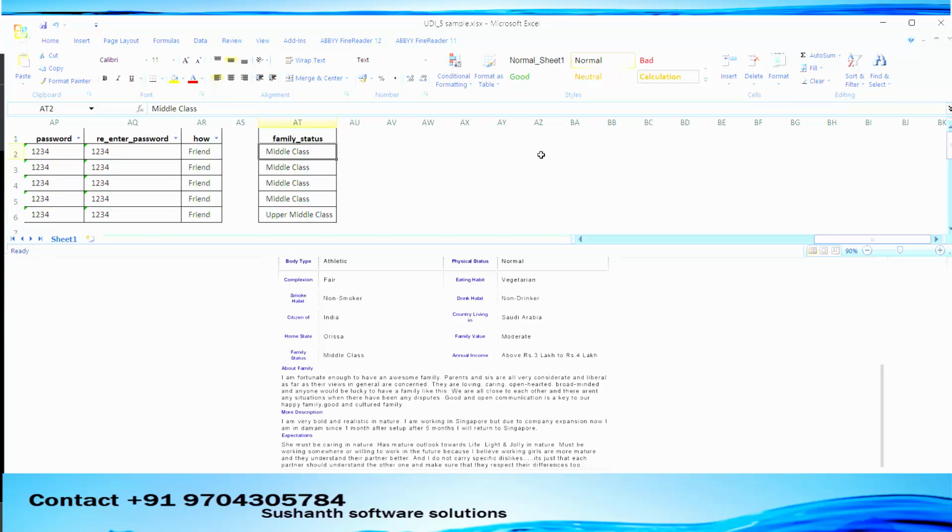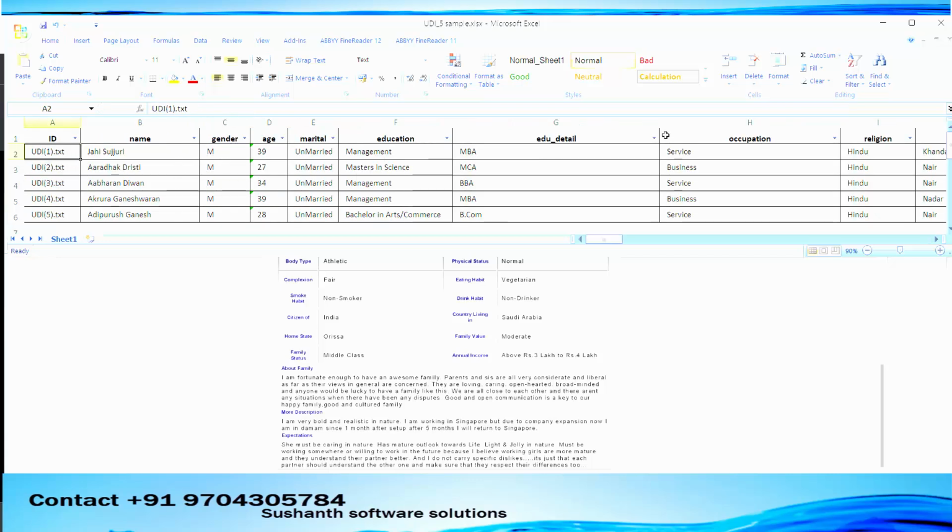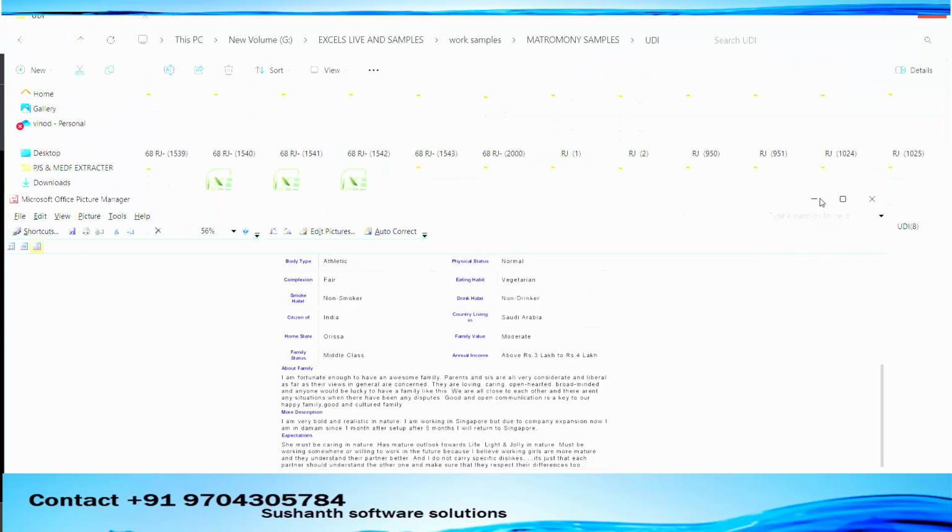Like this we convert. Then close this Excel sheet. Now the point is how to autotype this data into matrimonial data entry software.